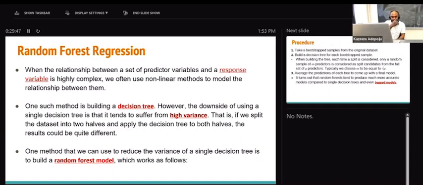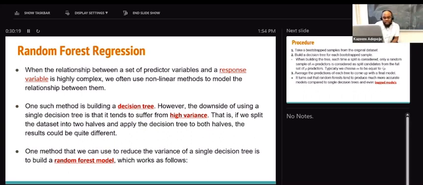I think I've explained the reason why we use a random forest. The downside of using a single decision tree is that it tends to suffer from high variance, and high variance will lead to overfitting. When we split our data set, we're going to get different results fitting a decision tree.